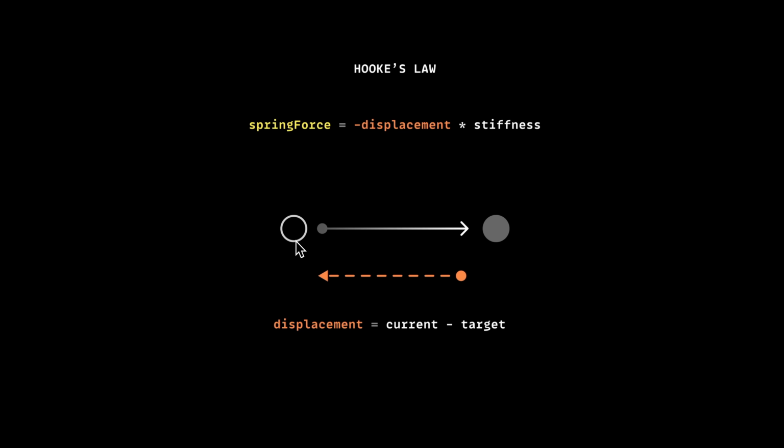The spring force is a product of our displacement along with some stiffness value, which is to be considered the strength of the spring, how much that spring wants to pull its object back into equilibrium. And notice here we're negating the displacement because the spring force acts against displacement. There's this force pulling it back home. We've dragged our object off to the left, and these spring forces are tugging it, pushing it back towards equilibrium.